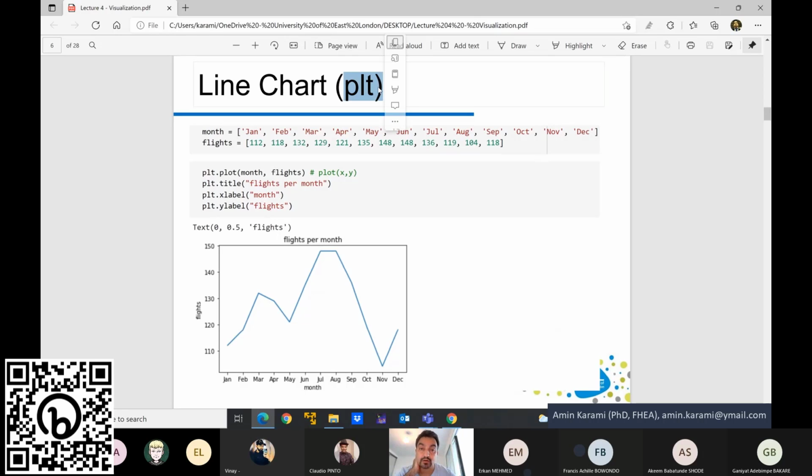So plt here, I want to do it with matplotlib. For a line chart, since this is 2-dimensional, we need data for X and we need another data for Y. So here is an example where I have a list of months, January, February till December, and I have the number of flights. Let's say there are 112 flights during January, 118 during February, and so on.